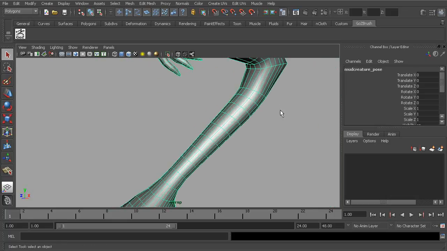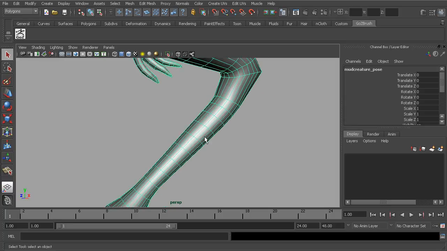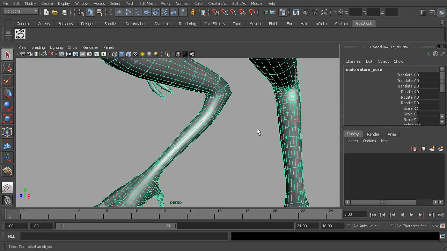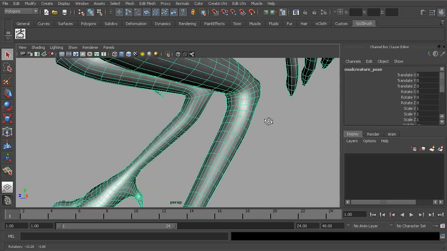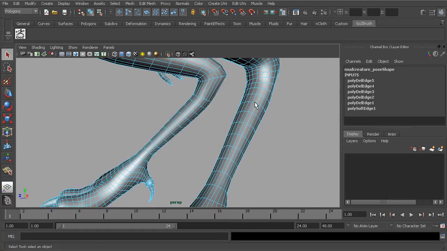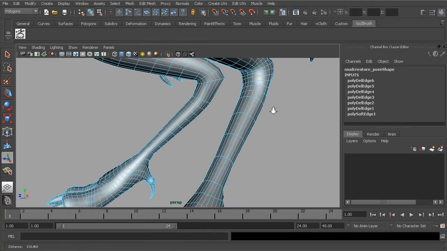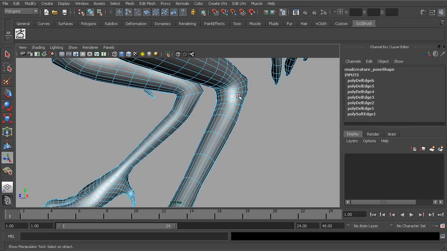Now also we want to think about where we need the geometry. So here we have a leg that is pretty straight, and so we have not very much resolution in here on the joint and a lot of resolution in this long straight area that's not going to deform at all. So it's kind of backwards of what we want in most cases. Most cases we want to have maybe a little bit extra geometry in those areas where it's going to deform, and then we can come in here and maybe have a little bit less geometry in these areas because we know that this leg, for instance, is not going to bend. So I can go ahead and maybe delete some of those edges and keep the rest of these up here.